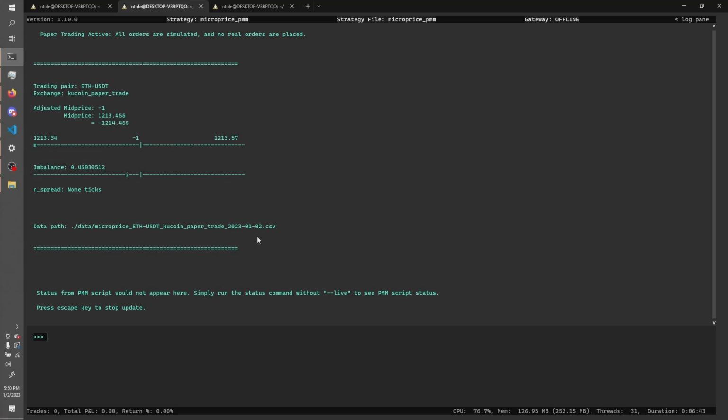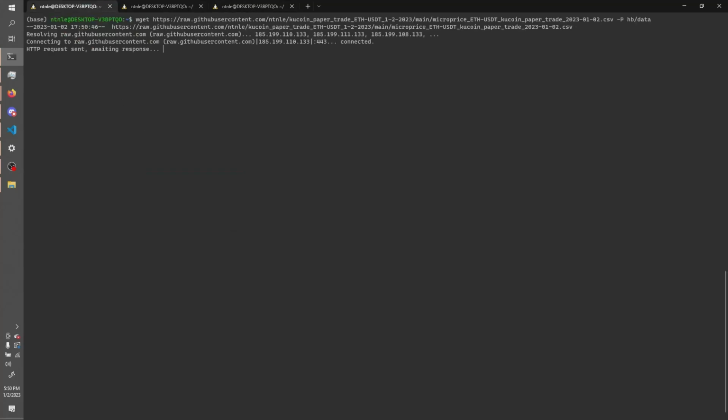Typically, a data set of around 10,000 seems to work best, and the script by default will search for a data set of around that size in the data directory, and if it doesn't find one, then it will create a new CSV and just begin recording, which it is doing right now. So rather than waiting for 5 hours, I will be copying in some data that I had recorded previously, and then starting this again.